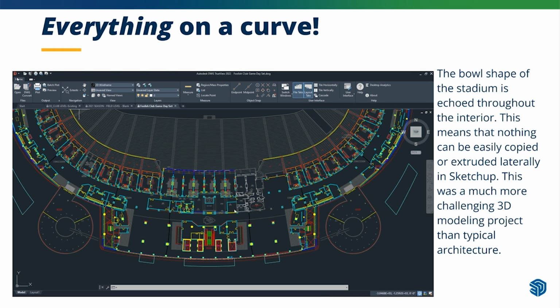This makes it really complex because when you're trying to do things like clone out all these columns down here, there's no simple way to just copy and make an array of 20 of these. You've got to move each one of these columns and then rotate it into place, or just build it from the ground up with its circumference and then extrude that.